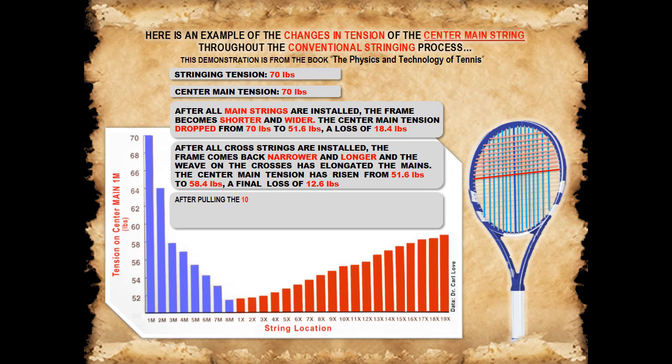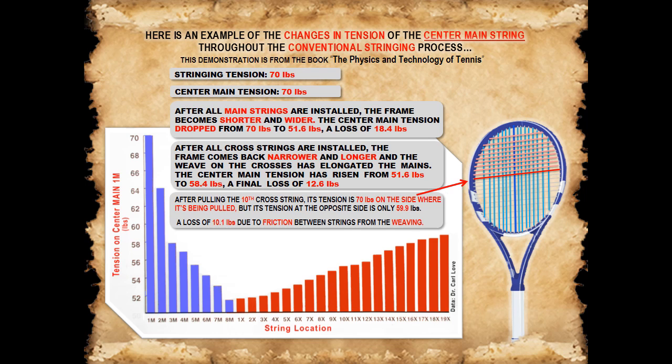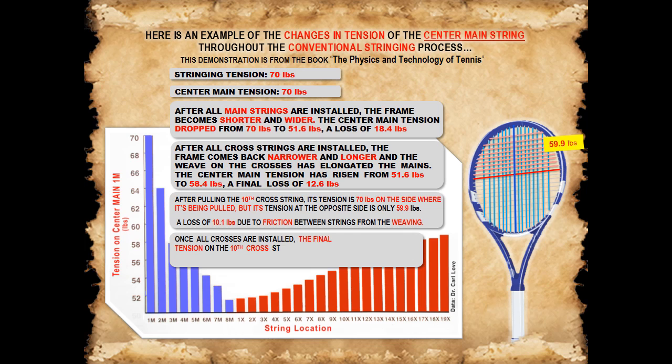After pulling the 10th cross string, its tension is 70 pounds on the side where it's being pulled, but its tension at the opposite side is only 59.9 pounds. A loss of 10.1 pounds due to friction between strings from the weaving. Once all crosses are installed, the final tension on the 10th cross string dropped to 51.6 pounds. The frame became narrower and the 10th cross shorter.